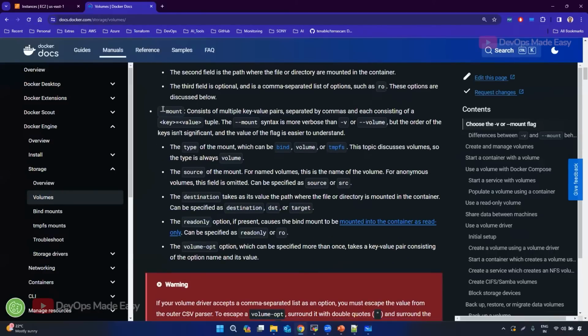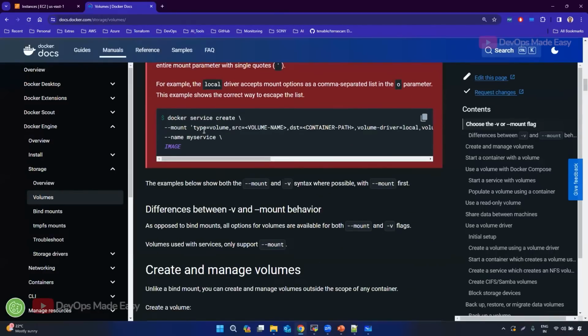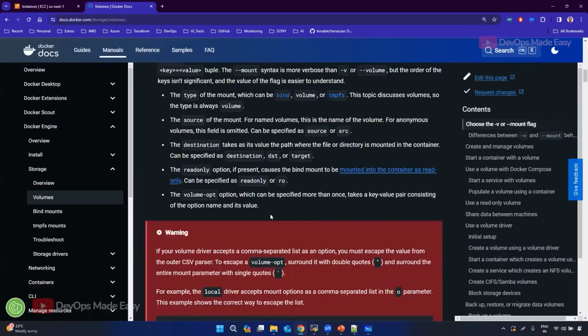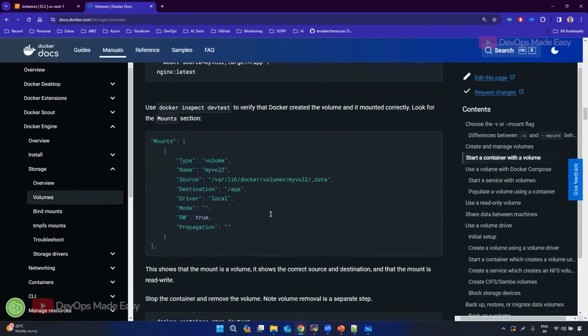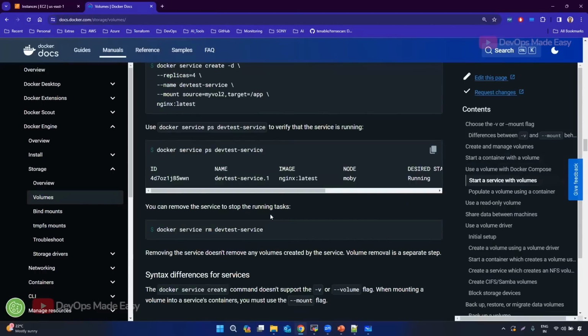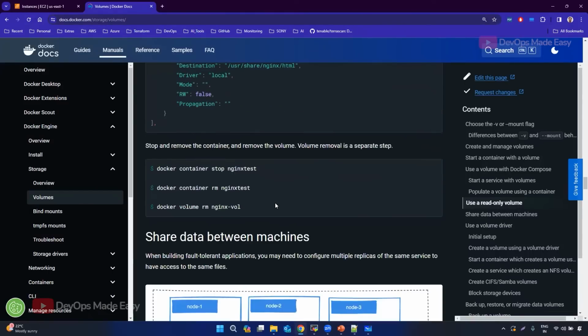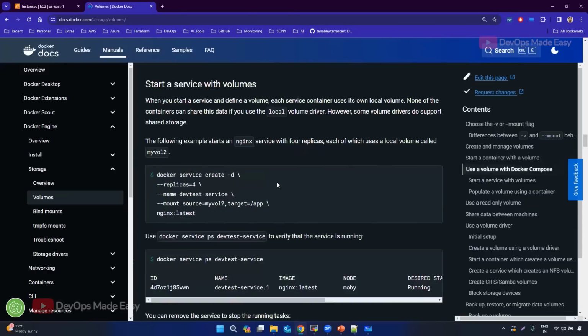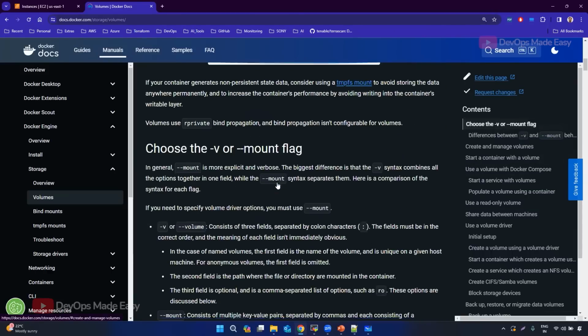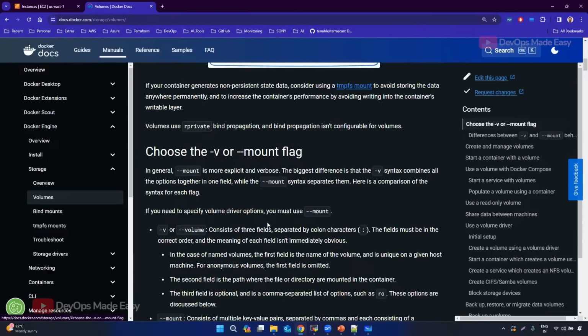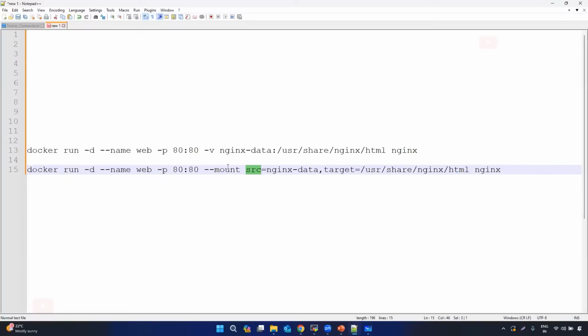So if you're going for mount, you can say what the type is, whether it is a volume or a bind mount, what is the source, what is the destination, that is dst. Earlier it used to be called target. You can see source, destination. So in order to avoid this confusion, I advise you to just use -v. That's the simplest one.